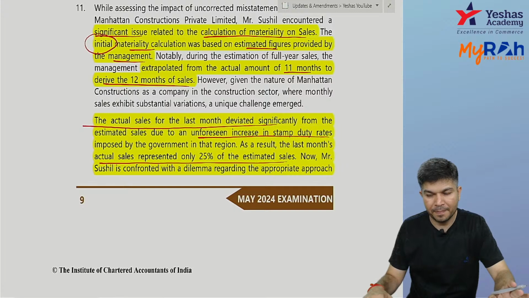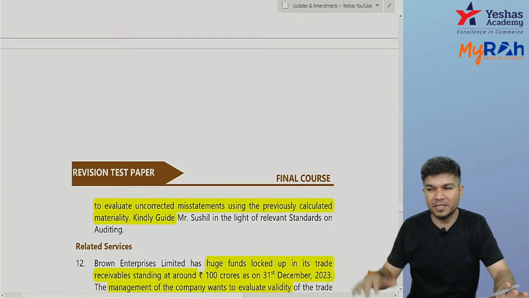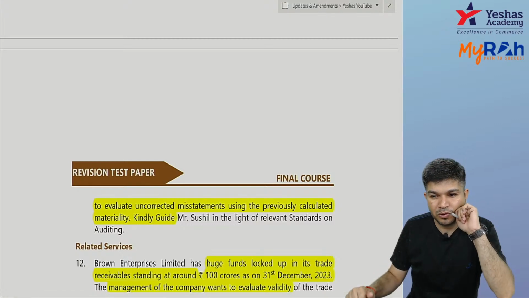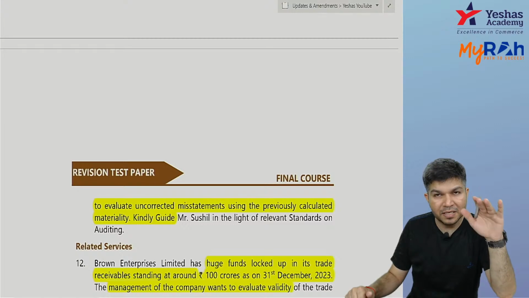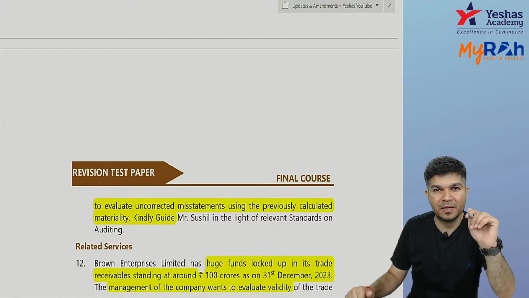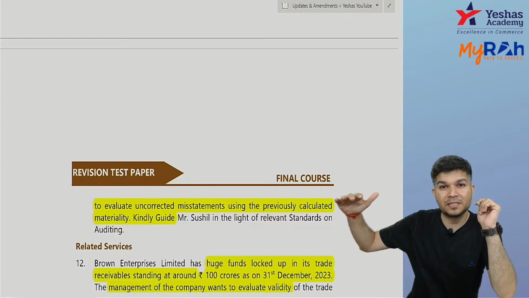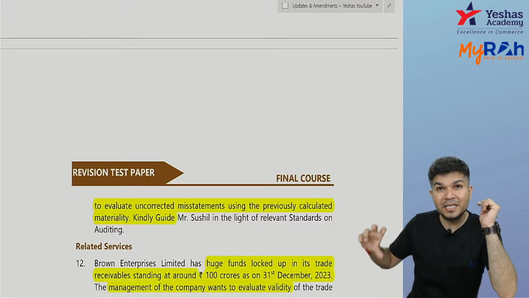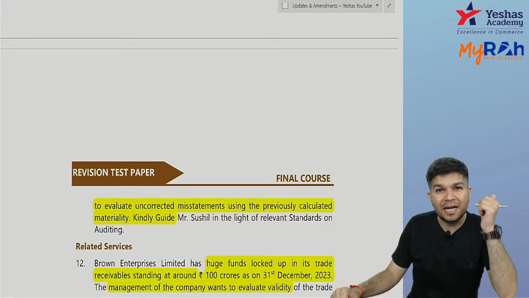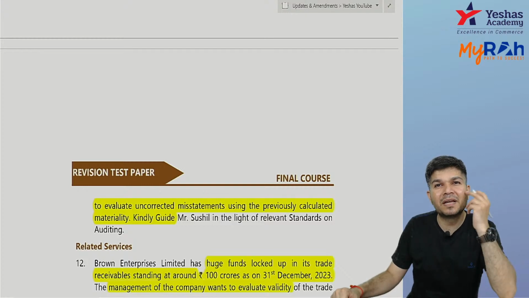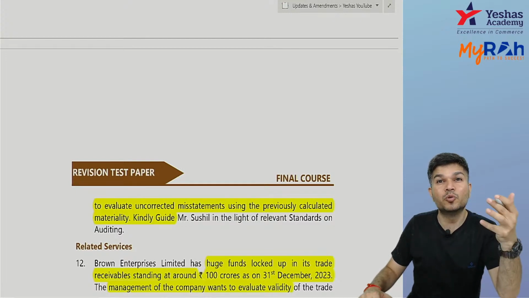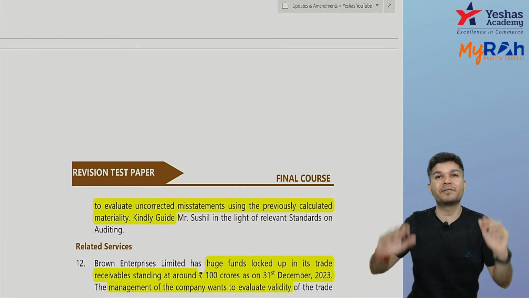Fine, that's understandable. Materiality level needs to be reevaluated. It will go down. But just one thing, whenever you are reducing the materiality level, if your materiality level is reduced, you're going to check more. Earlier it was 1 lakh, I was focusing on all transactions above 1 lakh. Now it became 80,000. Now I'm focusing on all transactions above 80,000. So 80,000 to 1 lakh, I'm not focusing on earlier. So in that case, you need to evaluate the performance materiality level. Well, I'm trying to basically see that things are fine.